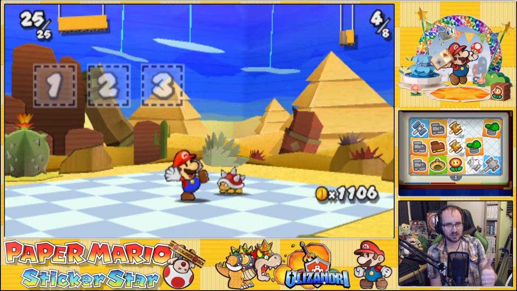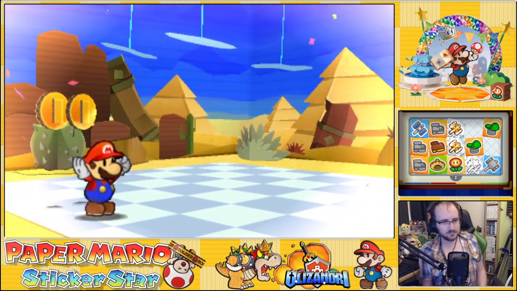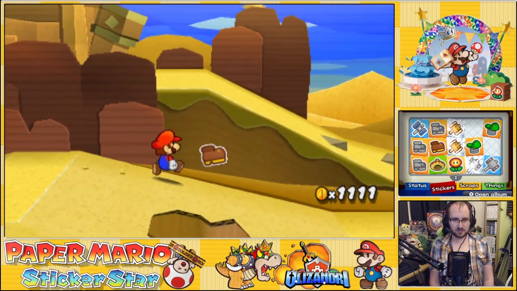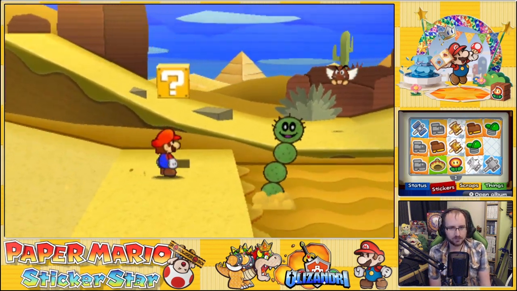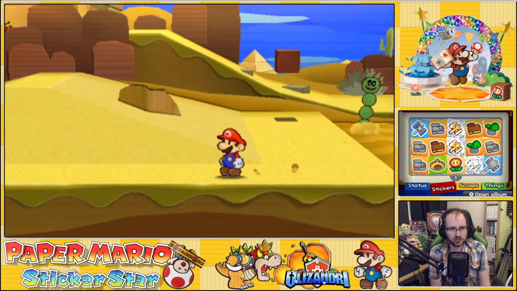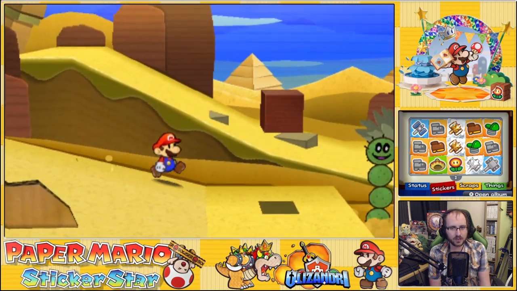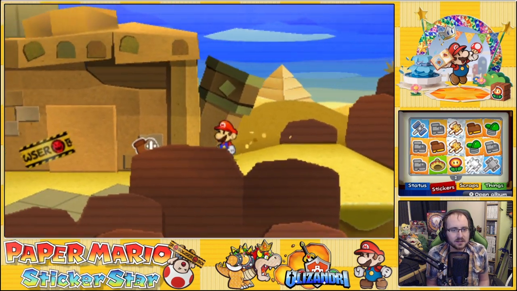So my coin supply is pretty good, right? So if I can get to a shop, I can buy all of my stickers back. An iron jump. Well, I obviously want to get there. And it looks like I could just jump up here, so why would I go in there? Quicksand.